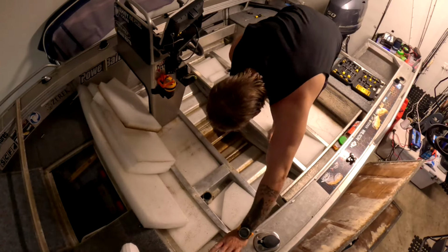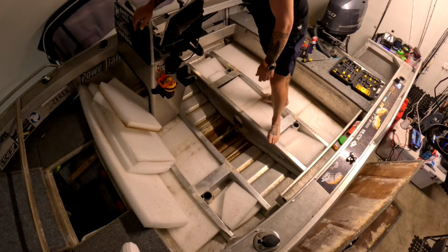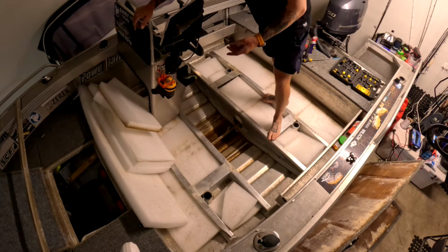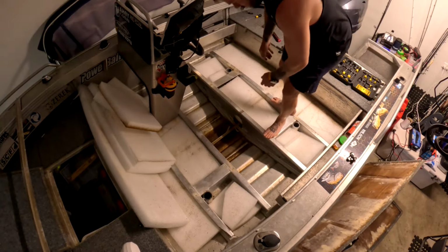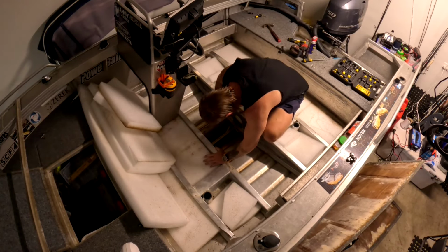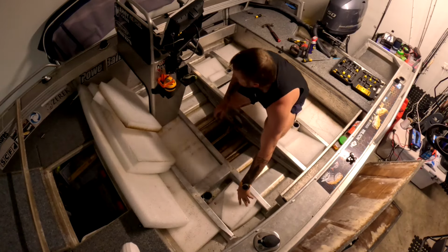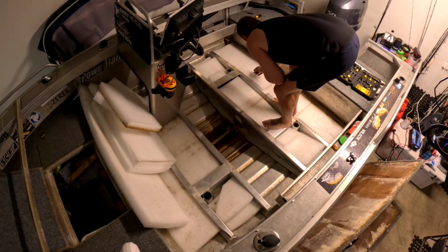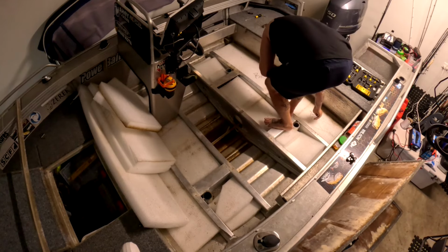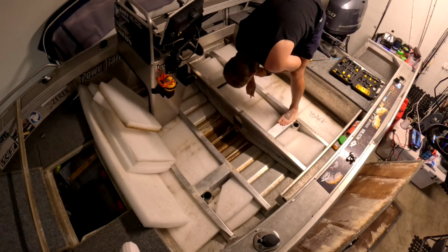Not the worst of things, but if I've got the floor up, I may as well give it a clean, I think. So I'm gonna have to get all this foam out, tow the boat outside, get the gurney in here. Yeah, it's quite gross. So what I might do, there's one.